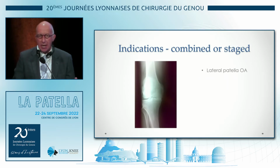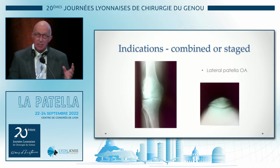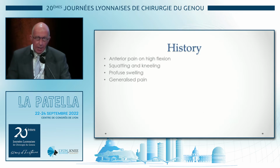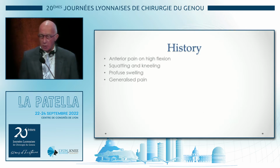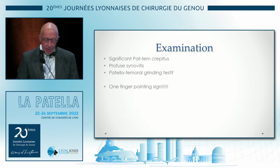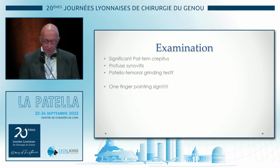And I take it as this is the patient that you would love to do a uni on, but unfortunately they have significant patellofemoral OA. It's significant and symptomatic patellofemoral OA. And the way you detect those in your indications is they have the pain on squatting and kneeling. They often have swelling, and they have a patellofemoral grinding test.